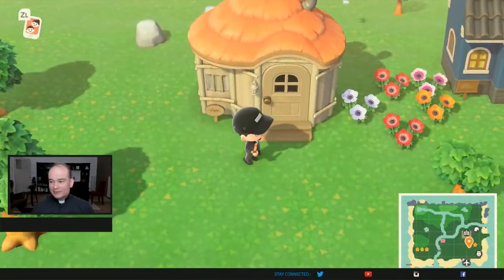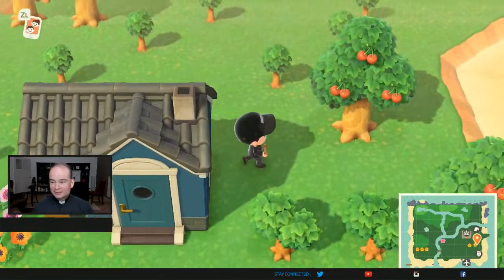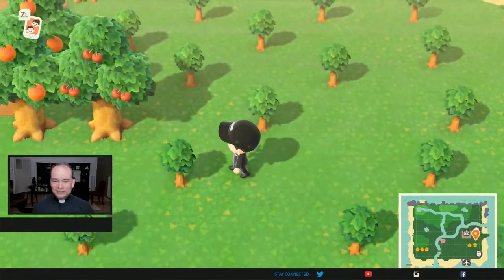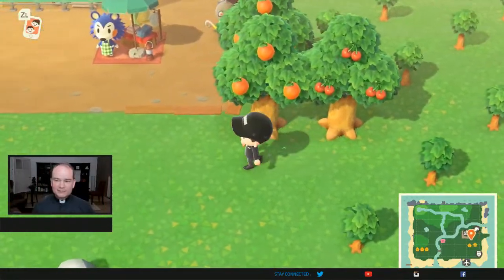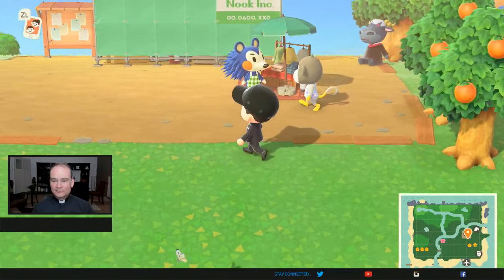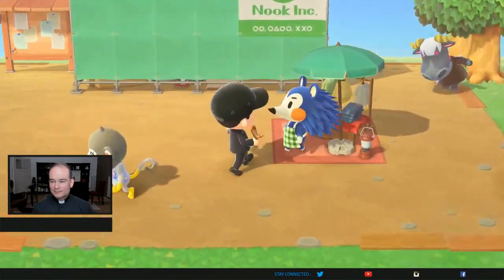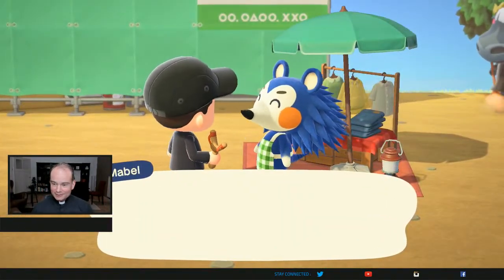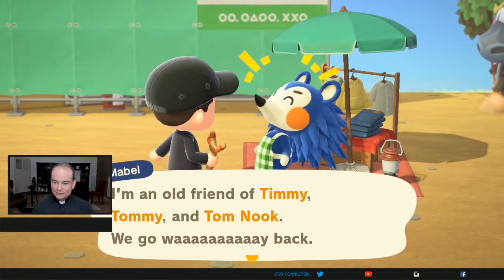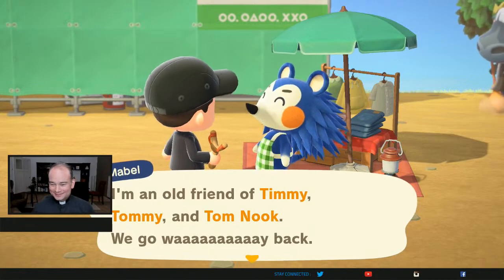I have a few new inhabitants on the island. They have their homes here. There's another residential area. Here are some fruit trees. I've got some cherries, and I think I've got all the fruit now. And now, of course, I need to grow more of it because it's actually very profitable to do that. Let's talk to her. Mabel. Hi there. An old friend of Timmy, Tommy, and Tom Nook. Those are the 2 kids of Tom Nook, and Tom Nook is kind of the boss.